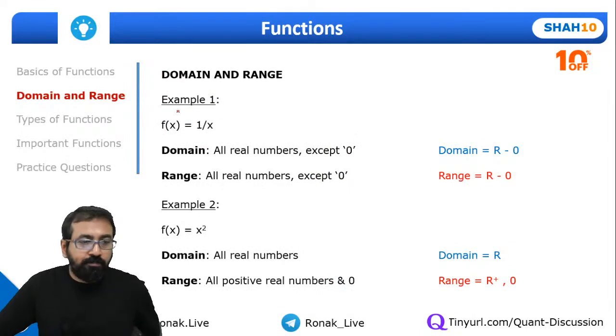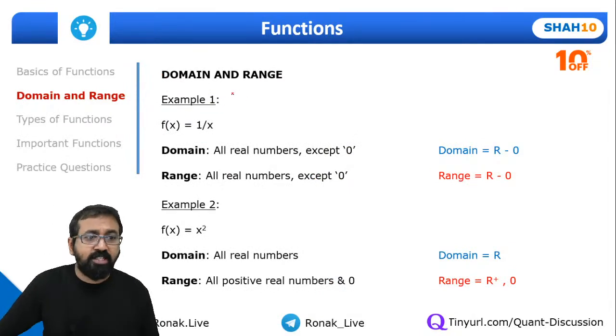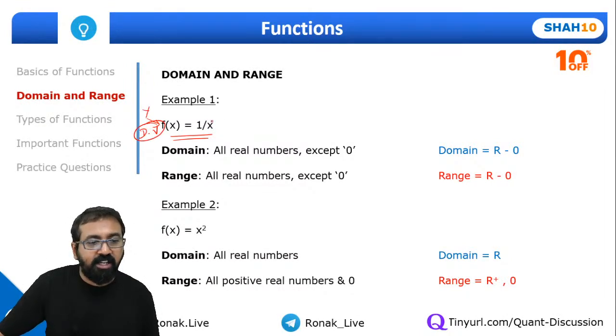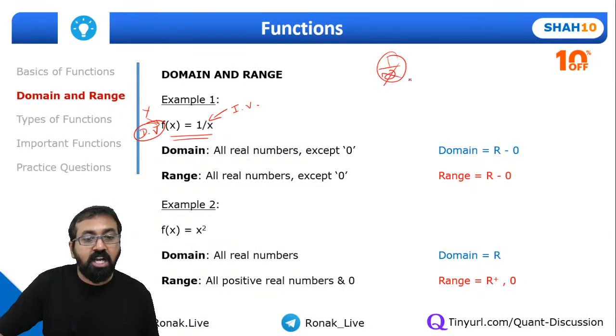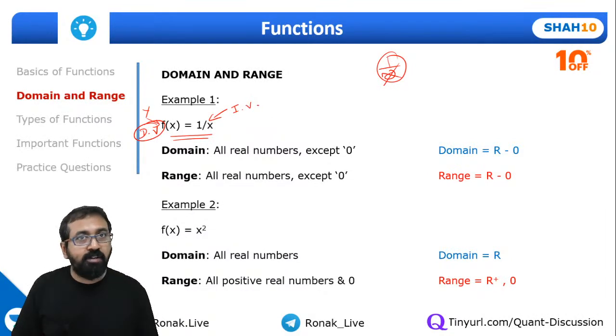Fine. So now let's take a few more examples of domain and range. Suppose I'm taking this one, f of x is equal to 1 by x. Once again, instead of f of x, you can also write y, but ultimately this represents the dependent variable and x is the independent variable. So what values can x take? Can we take x as 0? No, we can't take it, because 1 upon 0 will become indeterminate. So we can't take the value of x as 0. What possible values can we take for x? We can take negative values, positive values, decimals, fractions, any value, but we can't take 0.